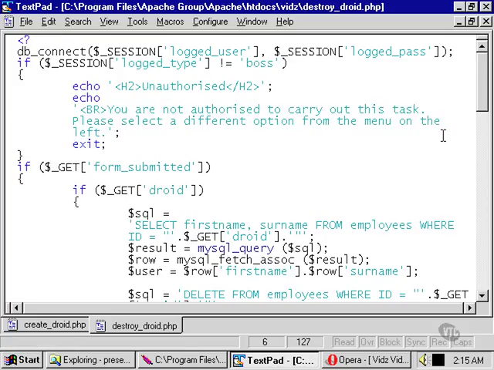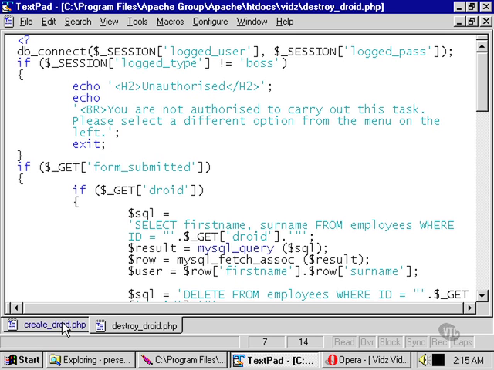This is a fail-safe to make sure that even if somehow the employee looked over the boss's shoulder and noticed what URL they were processing in order to add and remove employees, when they went to type that into the address bar themselves, they wouldn't be able to access this information or make any changes because they wouldn't be logged in as the right kind of user.